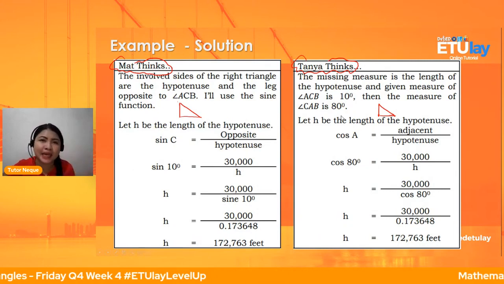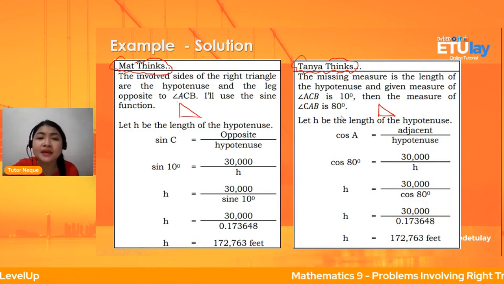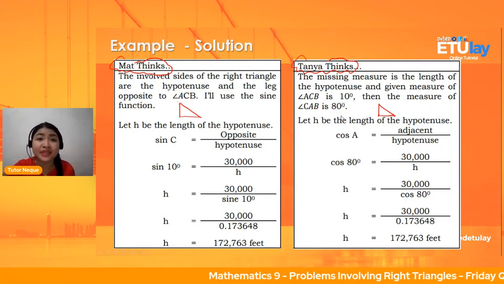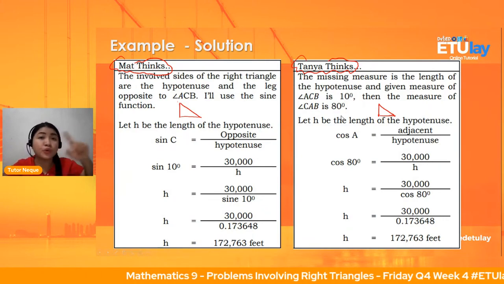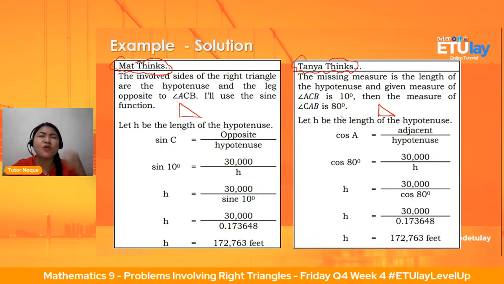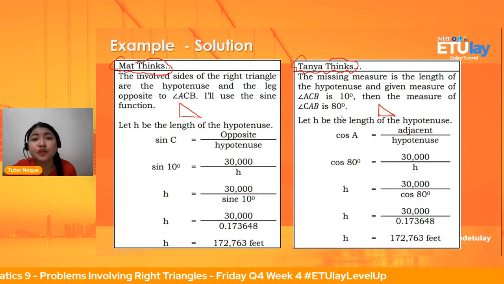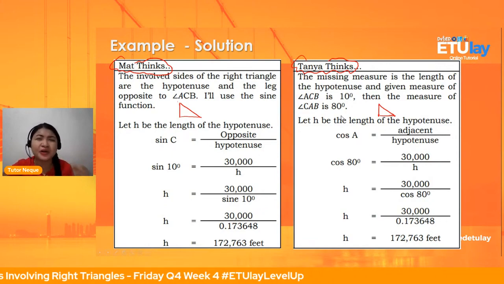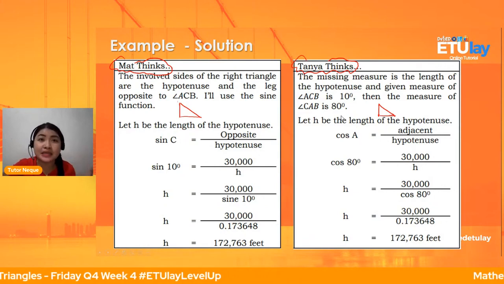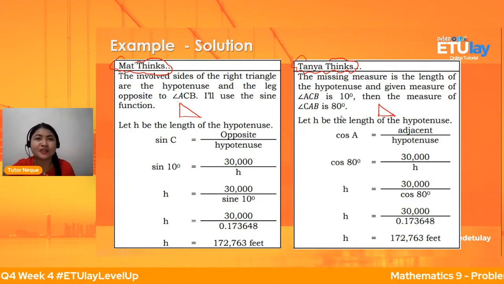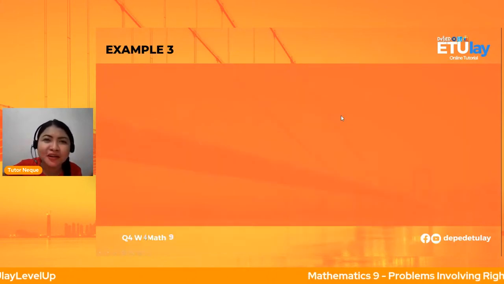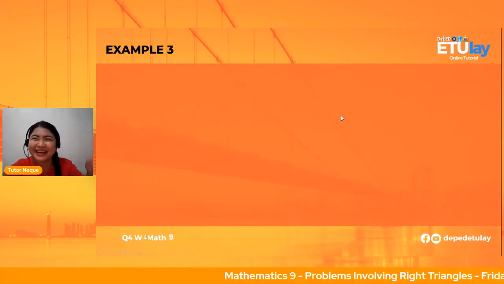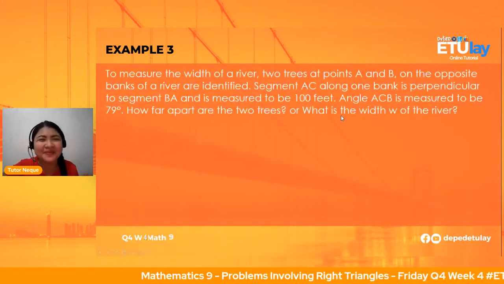Ayan, nasolve na natin ang horizontal distance and of course, yung distance from the airplane to the airport. So, napakahalaga yan, no? Lalong-lalo na in case of emergency, kinakailangan alam natin yung distance from the airport toward the airplane. At alam natin kung gaano kabilis marireceive yung message. Lalo na no, kapag may nangyaring hindi inaasahan. So, ayan. So, have a safe flight. No? Kung may nakikinig man dyan sa ating sa airplane, meron ba?